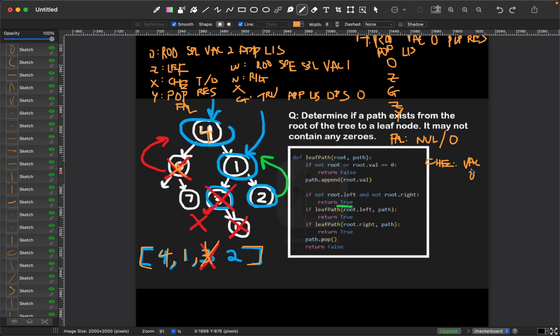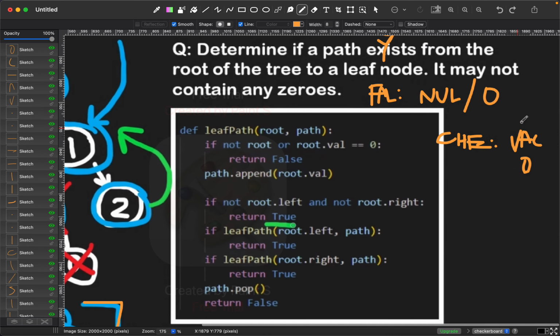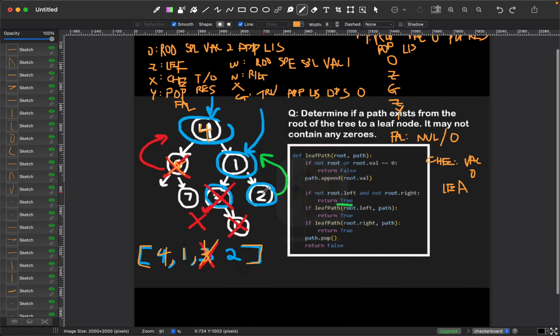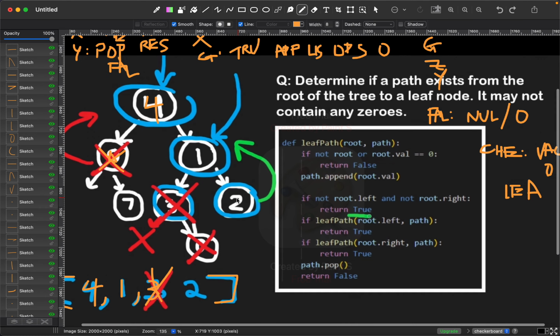So when it's such a case straight away, and you haven't gone anywhere else, it identifies it as being a leaf node, and when it's a leaf node, that is the end. And obviously this guy is true, right? So you're going to append to your list.